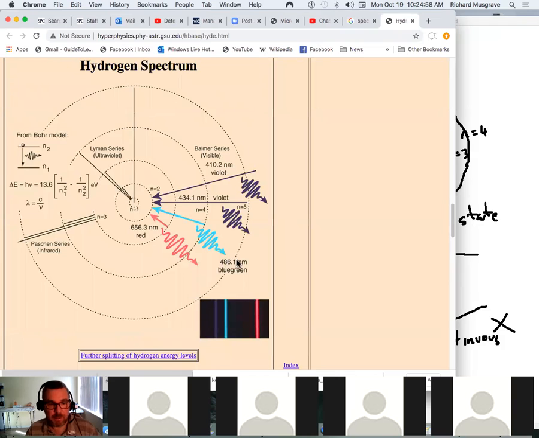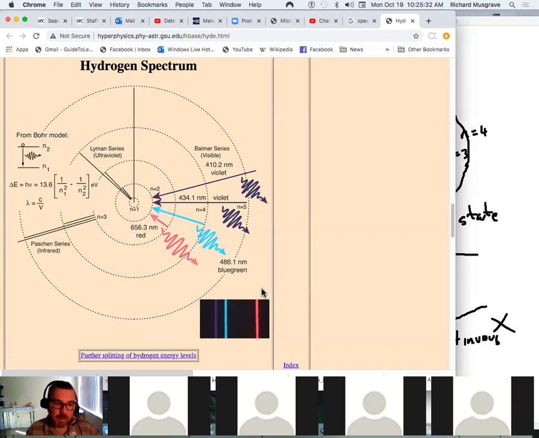See, what happens is, let's say we're looking for all of these different possible ways that we can get all of these different photons, this is n equals 2. So we're looking for anything falling back to n equals 2. And this would be from n equals 5 to n equals 2. We get this purple line. That would be this line right here. We've got n equals 4 going to n equals 2. That produces the blue line. And n equals 3 going to n equals 2. That produces a red line here.